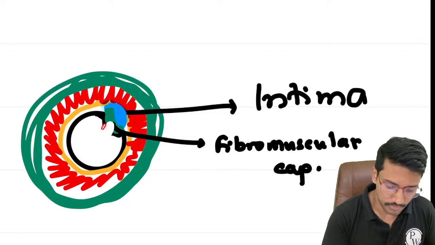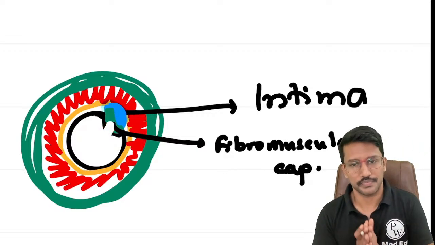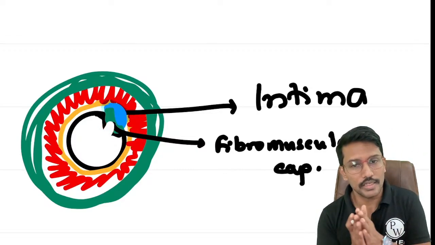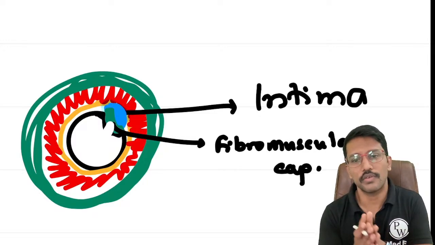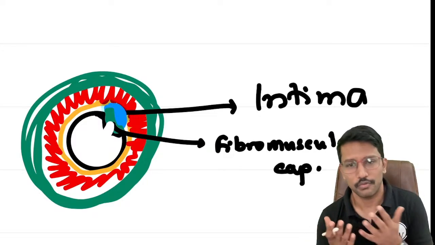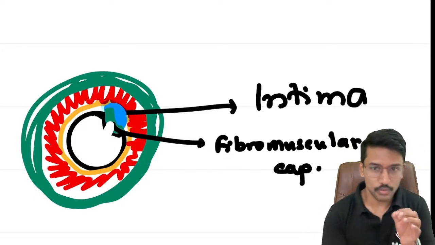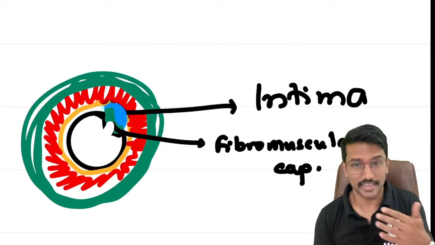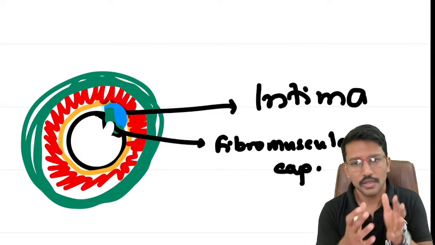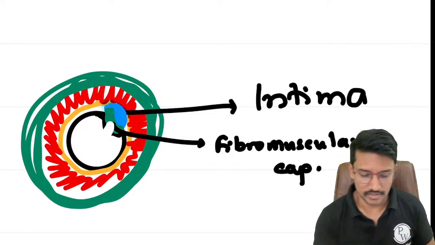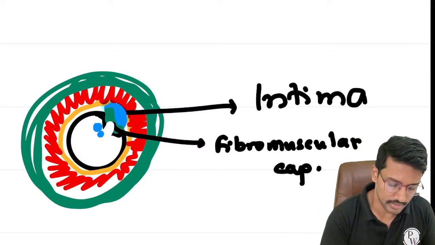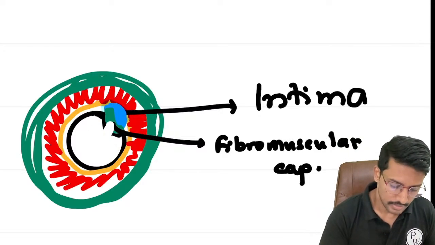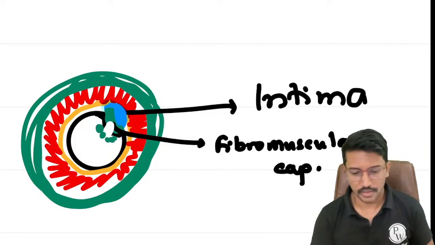When we do that, we have caused injury to the endothelium, right? And when endothelial injury happens, there is a possibility of development of a blood clot. Why does that happen? Because in the subendothelial space, there is presence of what we call von Willebrand factor. It gets exposed, and once exposed, von Willebrand factor will attract platelets, and once we attract platelets, we will create a platelet mesh around it, right?